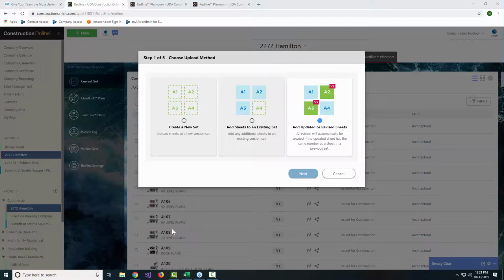So what we see is that when it comes to revisions, most of you are encountering one of two scenarios. Either you receive a full revised set, even if maybe only a couple of the pages have actually changed. You might get that full architectural set as a single file, each of those sheets included, and you just need to upload the whole thing again. You'll get V2s of everything. Sometimes, instead of receiving 20 sheets or the entire set, you really only get that particular sheet number that was changed. So you have essentially loose single page PDFs. Like Jordan mentioned, it's going to beautifully handle both of those scenarios.